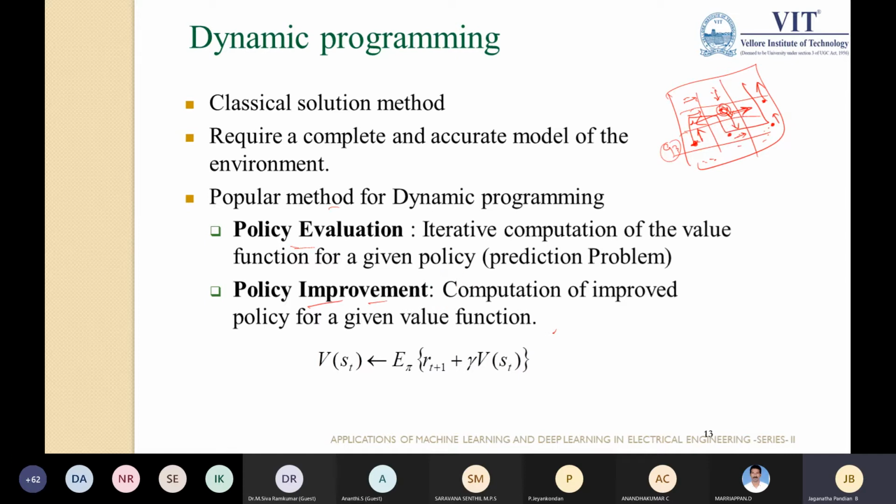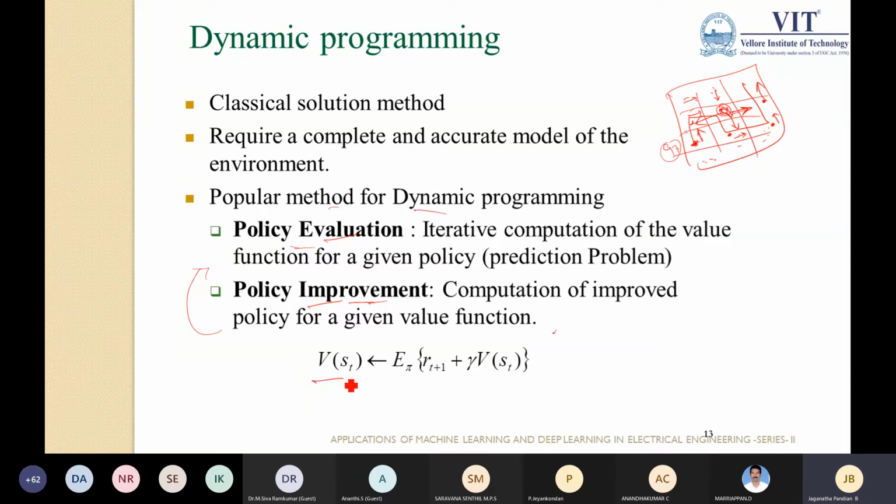Sometimes I take bad actions and luckily they may be working, so I repeat those actions for some years, but suddenly you realize, okay, this is a bad action that I was doing for years, and I have to do this in this situation. So like that, there is an improvement. It may happen anytime, right? So we are going to evaluate the policy, improve the policy, and repeat this. This is a popular method of dynamic programming.